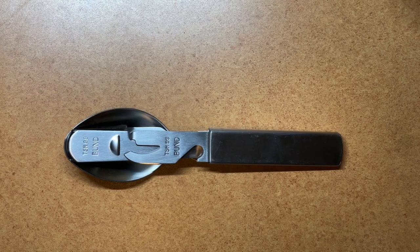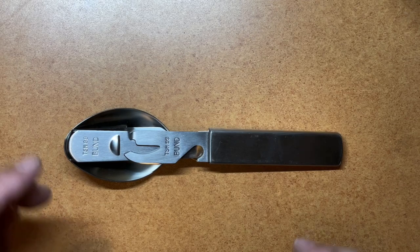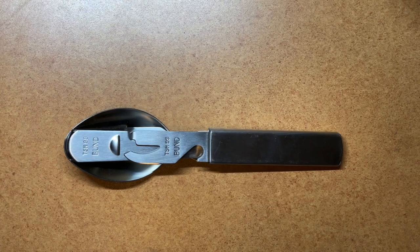Welcome back to the Tool Crib. Today we're going to be looking at a camping utensil set. This one was suggested to me by a viewer when I did a video here recently on the Gerber Complete, which has been out for a couple of years but I hadn't noticed it before. It's a really intriguing set of utensils — camping utensils — that integrate some features you don't necessarily find in stuff like this. One of my viewers suggested that I pick this one up.